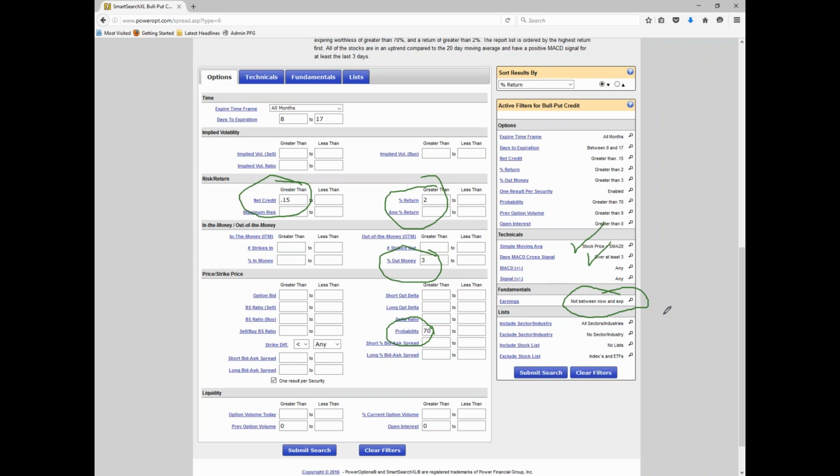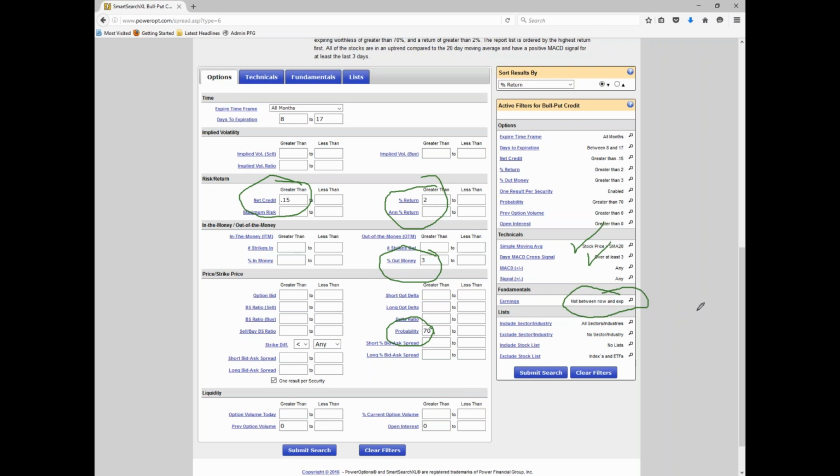I just saw something this morning, by the way. Fossil is one of the stocks I used to trade when it was in its heyday, up in the $80 to $90 range. I saw today that it just dropped 30% because of earnings and because of the Macy's pull down as well. It's now trading at about $12 per share, so that was kind of surprising. But it's not a position I would have done with an income strategy headed to earnings, I would have done a straddle or a strangle against that position.